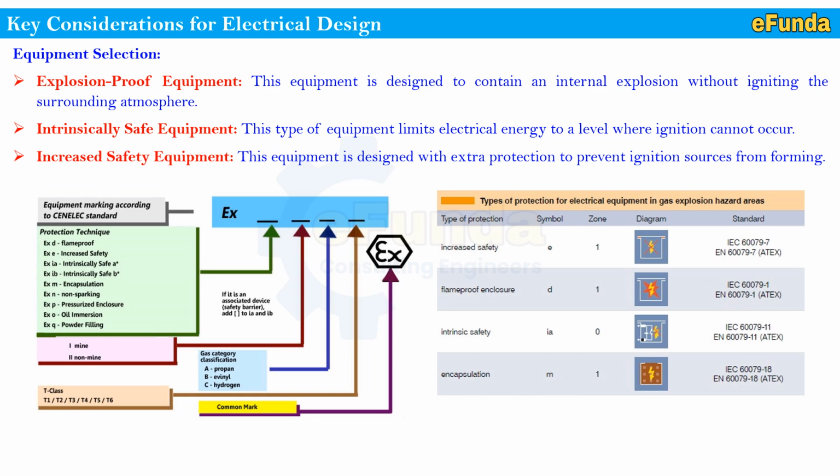The classification and the protection techniques are being shown, and their Ex markings are shown similar to the previous slide, where the details of the Ex marking and type of protection techniques are being shown and the types are mentioned. When selecting equipment, it is crucial to verify that it is certified for these zones or division classification. The equipment should be appropriately marked with its certification code, for example ATEX, IECEx, UL rating, etc.